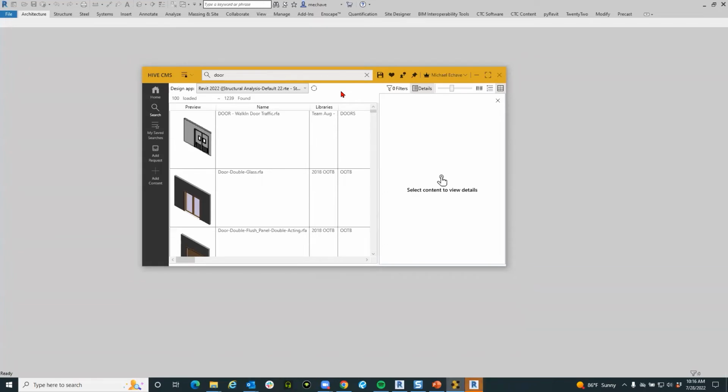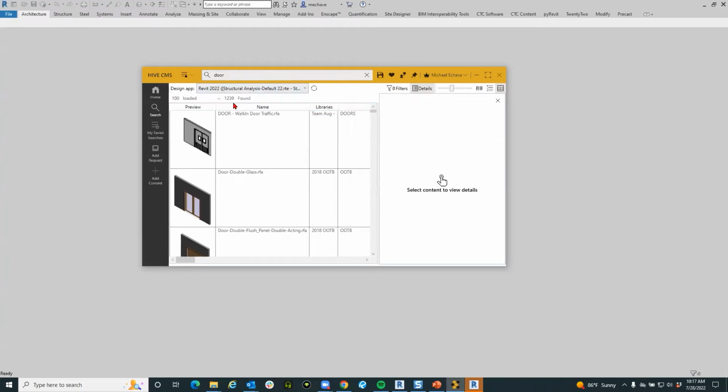The only thing you can't store in Hive from a Revit project is a legend. Just like you can transfer it, quote unquote, if you wanted to. There's an add-in that Autodesk recommends, but you can't store that in Hive. Everything else is free game to store directly into Hive, allowing you to start a project from Hive content versus there. So just like I said earlier, you do have the option of adding it into whichever version you have open. So if you wanted to add it into a 2019 or 2022, searching for specific content for that specific item, you have those options of going through and looking and adding it directly into whatever one you have open.